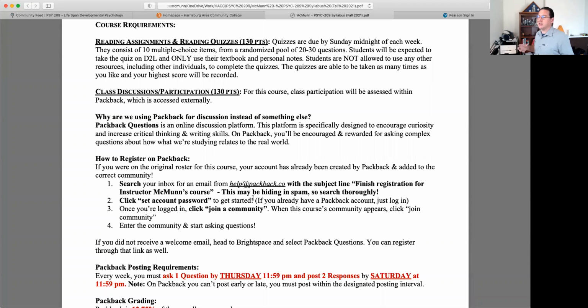Now, the catch to that is if you take it multiple times, it's going to give you different questions every time because it pulls 10 from a random selection of anywhere from 20 to 30 questions that I have in there. So what it's doing is it's kind of forcing you to be exposed to the information that's in the book. I find the students that are most successful in taking these quizzes and passing them are ones that read through the chapter first.